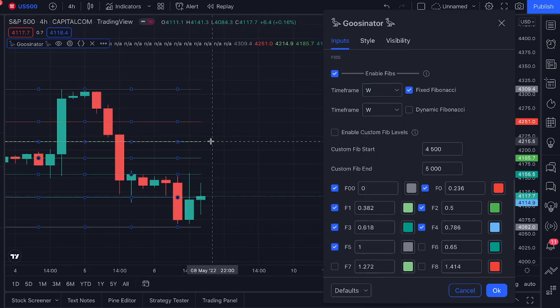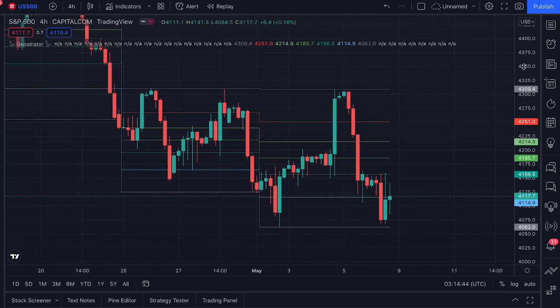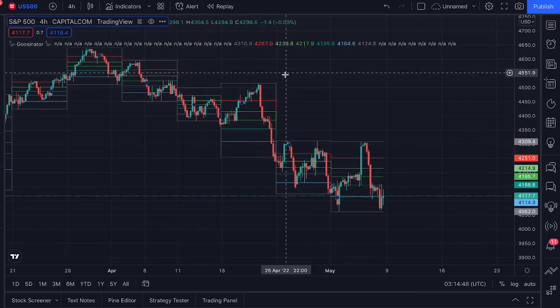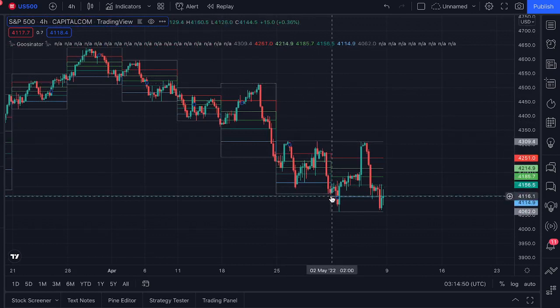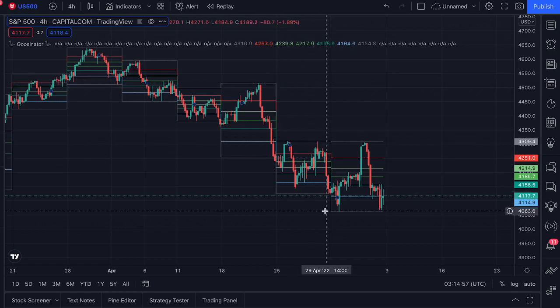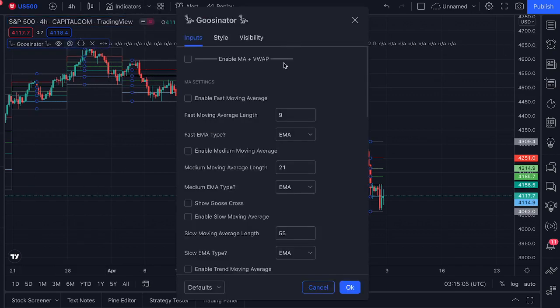I'm going to zoom out real quick a little bit. If I wanted to draw the fib from this high down to this low right here, what would that be? 45.16, 40.60.8. I'm just going to do this for you guys to show you what happens.